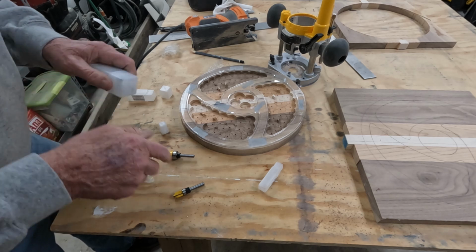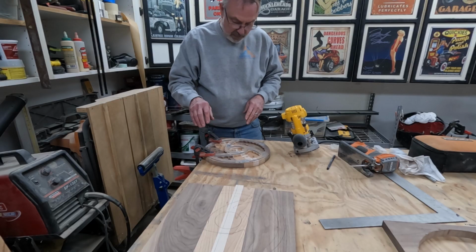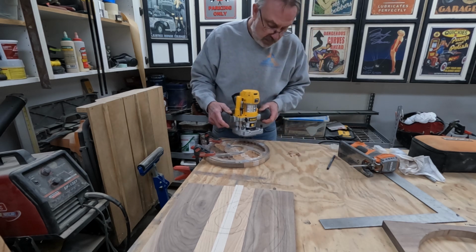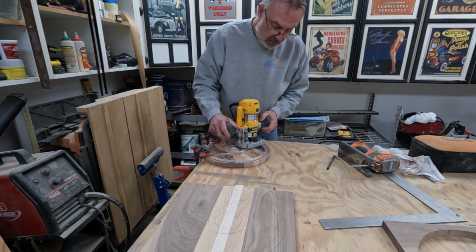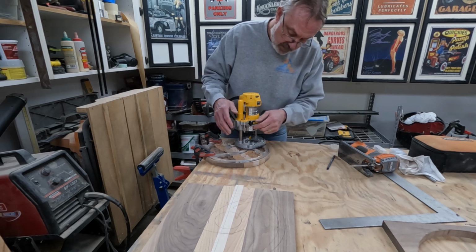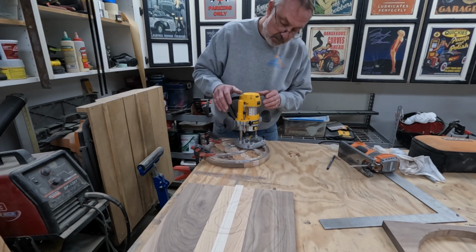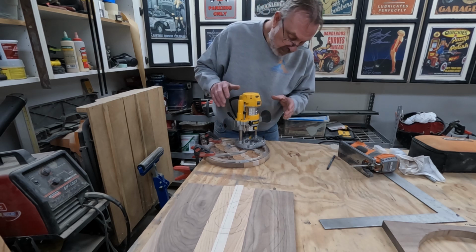So I'm going to get this in the router and we'll get started. I've got this clamped down to my workbench and I'm going to start on this one right here. And we're just going to ease into it nice and slow. So I'm just going to release the router. I've got the stop set where I want it, and we're just going to dig into it here. So I've got my router set on about 3.5, and I believe we should be good.